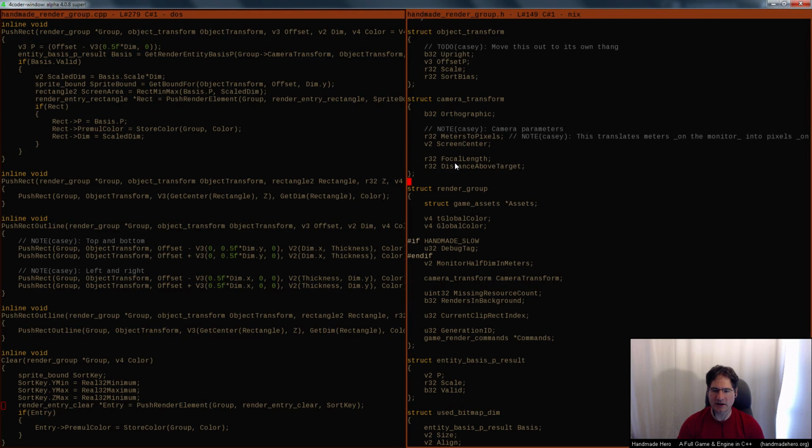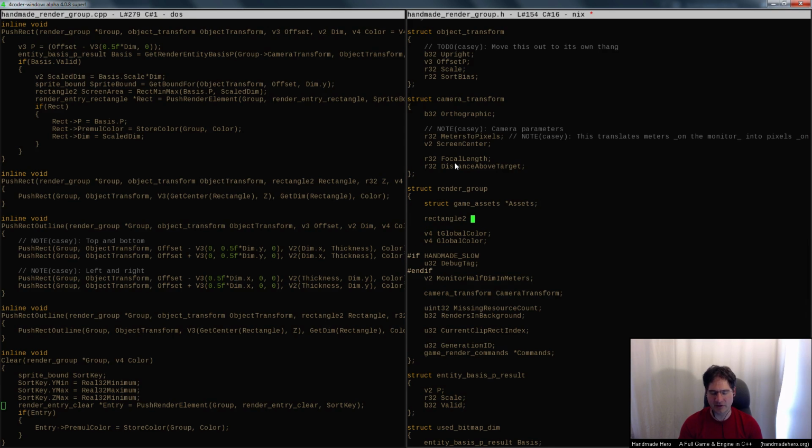And it looks like we do have an active camera transform which tells us what the screen center is. Unfortunately, there we go. And we have the monitor half dim in meters. So I suppose if we do meters to pixels on that, then we would be able to figure out what our screen rectangle actually is. However, that does seem a little bit draconian, and in screen space you'd think that we would just be storing what that actually is. So rather than dealing with all of that, I feel like it'd be fairly easy to just do like screen area here, right? Or something like that. I feel like that would be relatively straightforward.